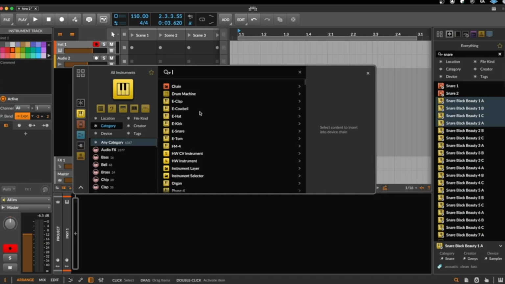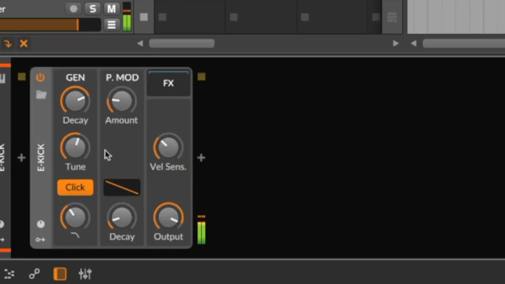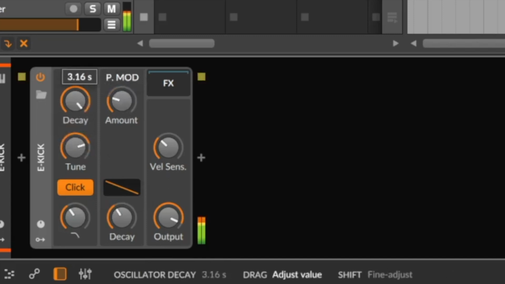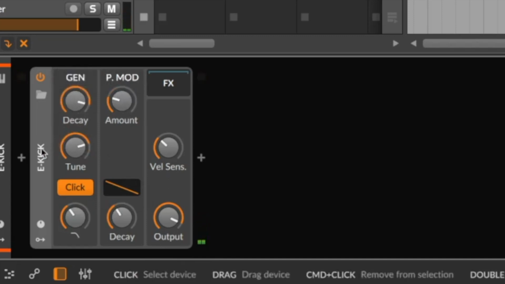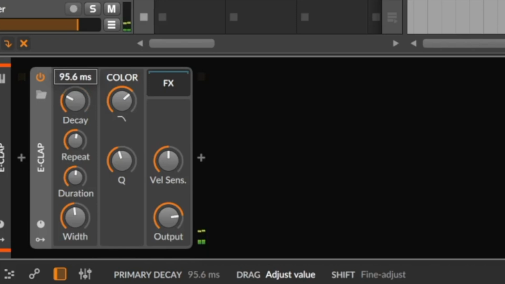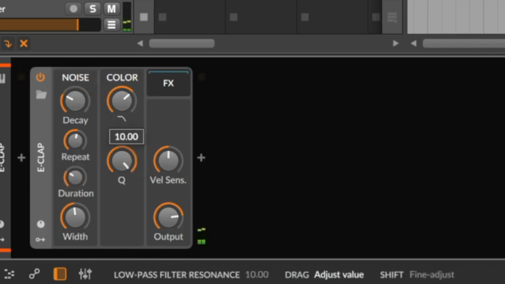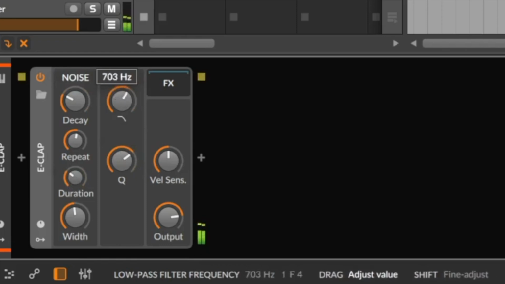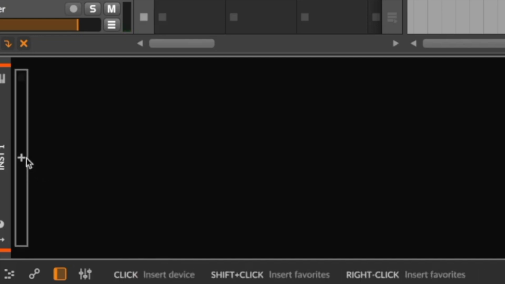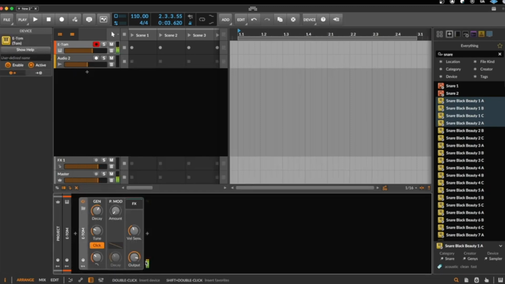We have a lot of drum sound synthesizers, like this E-kick. Now I have a bass drum that I can control here with these knobs. Right? And like this, you have also a E-clap. And the funny thing is you can automate them, the controllers, and change the sound in your track. So this is pretty cool. I like the E-toms because with this you can make this typical Simon drums.